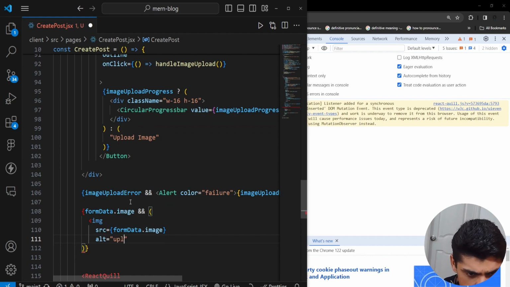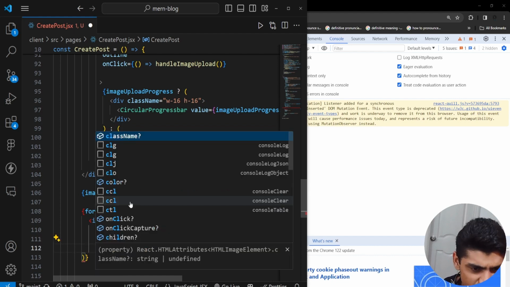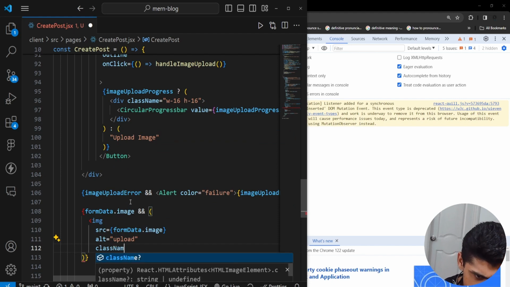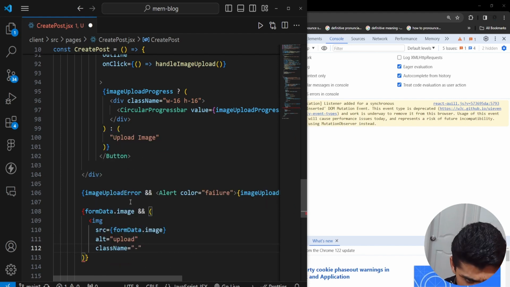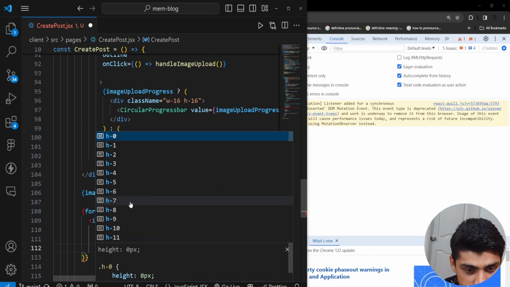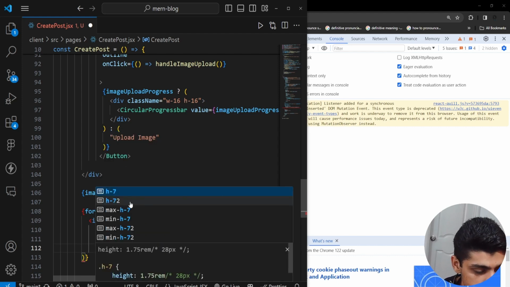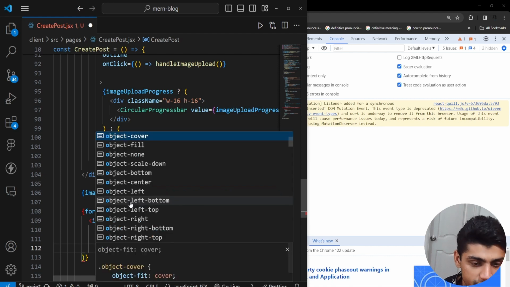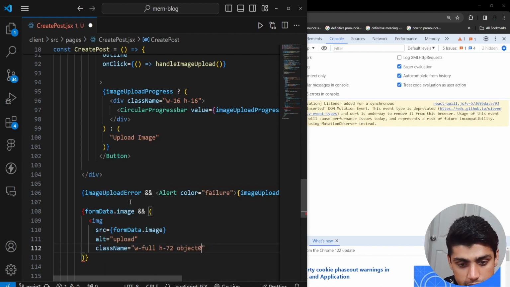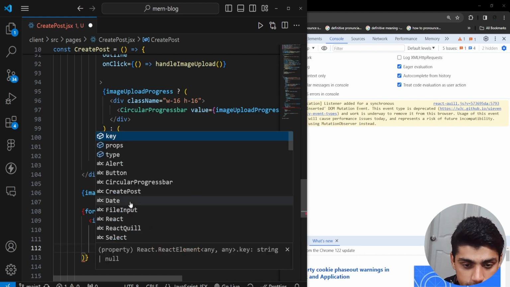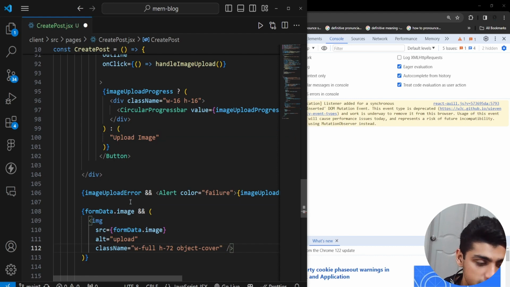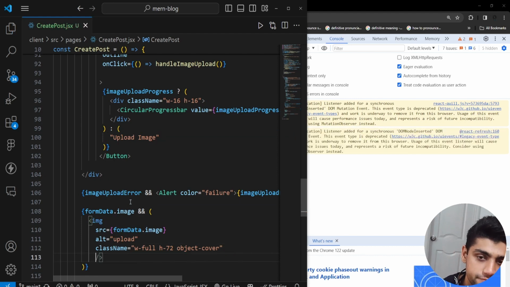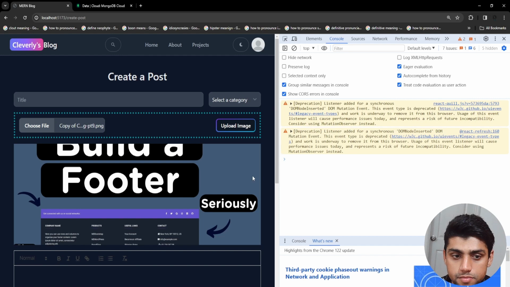And the class name here would be w-full, and then we have h-72, and then object-cover. So we just have to close this image tag like this. Everything looks good to go. And we have this image.